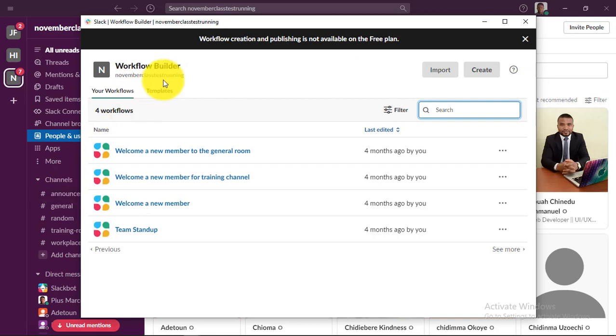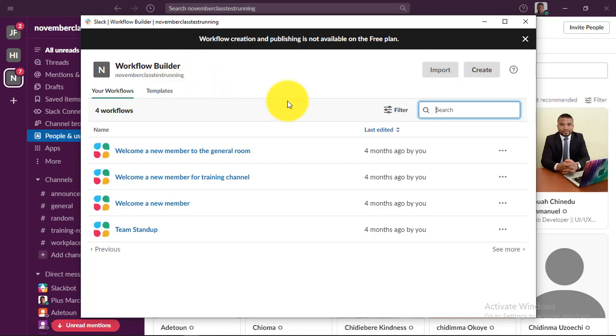So that is where Workflow Builder comes in. Workflow Builder is an automation feature that helps you carry out a routine task in your absence, or where you may not be available.